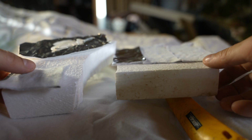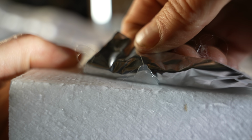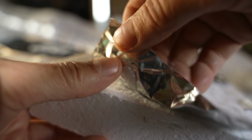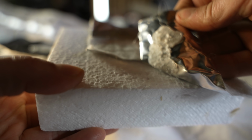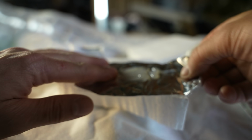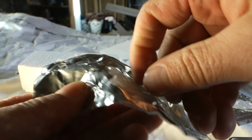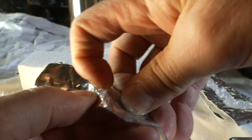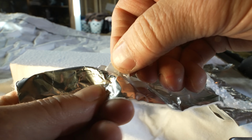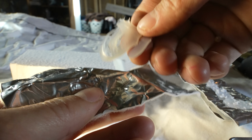We're going to do a little test. Okay, so I've left enough time for these to cool and dry. I put the glue on the styrofoam first. You see, it's sticking to the foil much better than it's actually sticking to the foam, which is pretty crazy. Pretty impressed there, Woodland Scenics. This is the hot glue directly onto the shiny foil. It does peel off, but it's very difficult to do. It's coming off in chunks. I would have thought the whole thing would have peeled off easily on its own. Okay, there it came off.